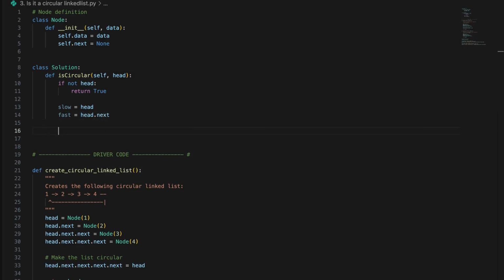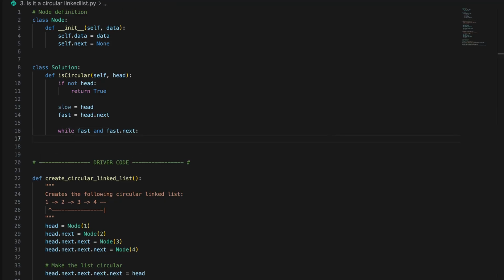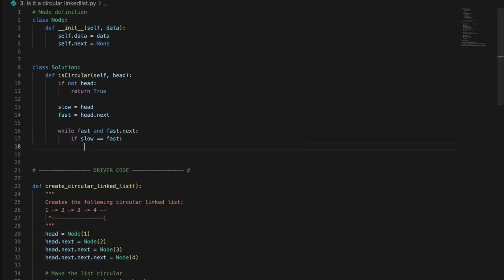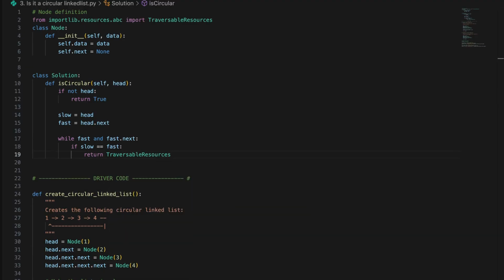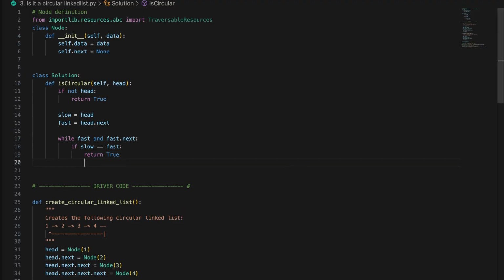Okay, now let's traverse the list while fast and fast dot next. We continue traversal as long as fast and fast dot next are not null to avoid accessing invalid memory. Now we can check for a cycle. If slow is equal to fast, we return true.